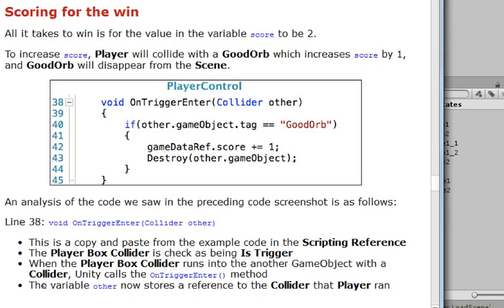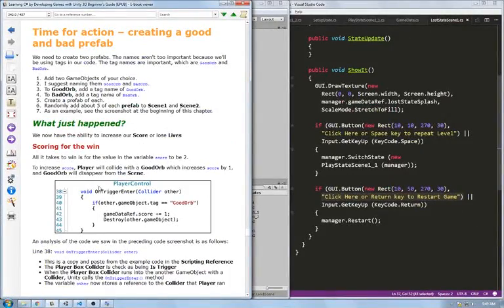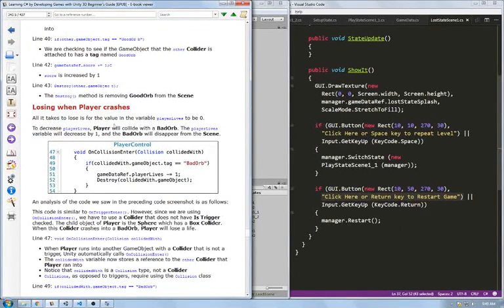Let's see if we can find out. Just going for the win. Player box collider. Decrease. Code is similar.